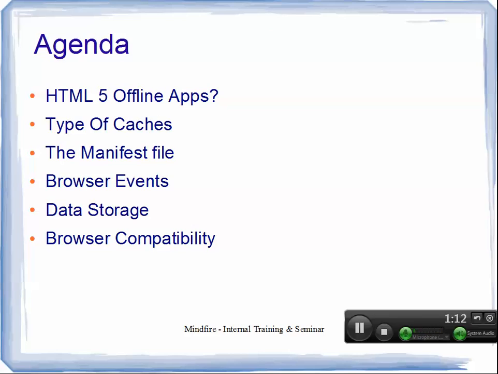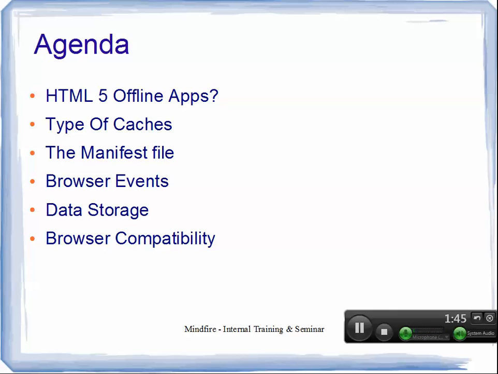Today's agenda of the session will be to explore HTML5 offline applications, the types of caching, the manifest file, what a manifest file is and how it is helpful in creating offline apps. Then the browser events which are supported by HTML5 for offline events. Then how we can store the offline data, the data storage capability, along with browser compatibility.